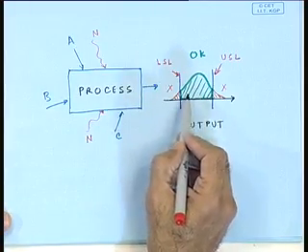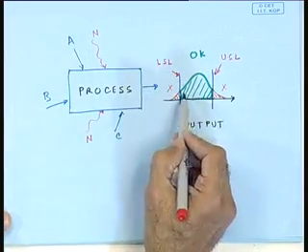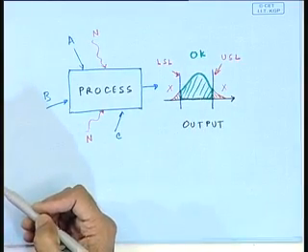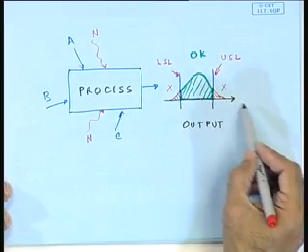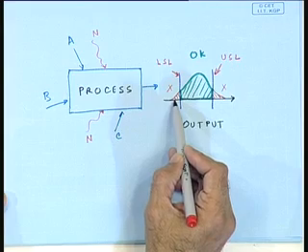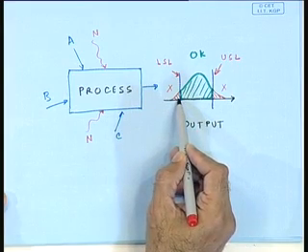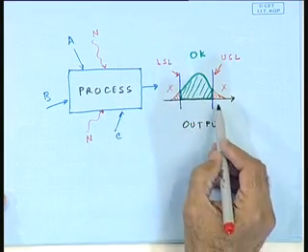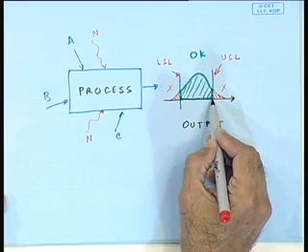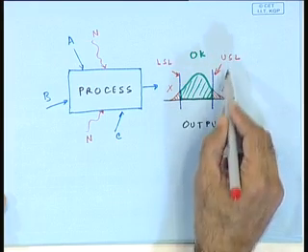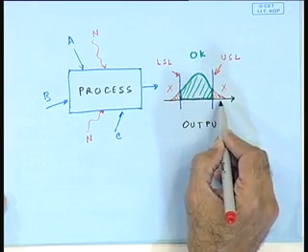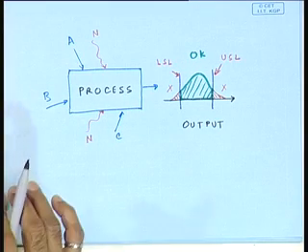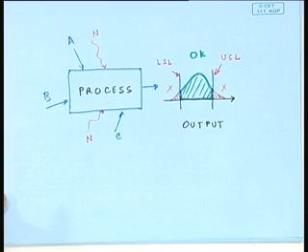That part is okay. So if my production is all within these two limits there, then there is no problem with the process. But if it has got variations like this, when part of the output falls below the lower specification limit, or part of it falls beyond the upper specification limit, I say that the process is not capable of satisfying the customer 100% of the time.